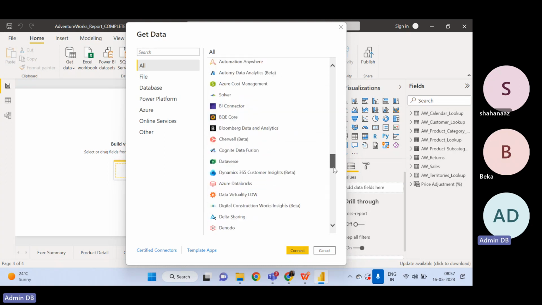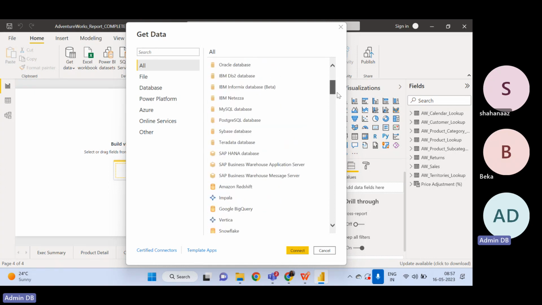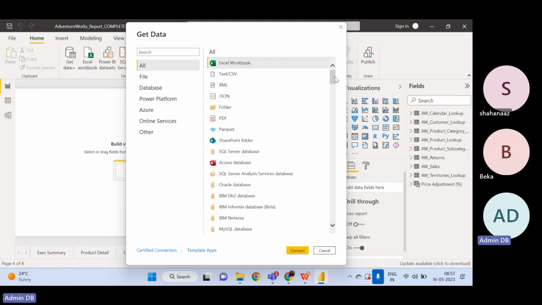But the most used ones in any organization that I have seen, now gradually they are moving to the cloud side, but mostly what will be used is your flat files. By flat file I mean Excel or CSV file, right? And then the databases, because in all organizations there will be databases, SQL Server database or any Oracle database from where you need to pull the data and then create visualization, right?